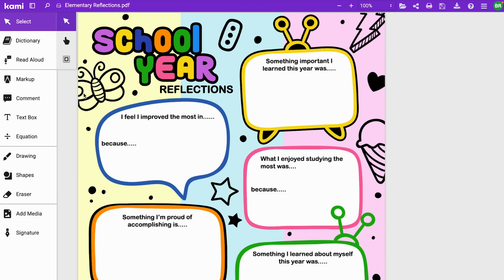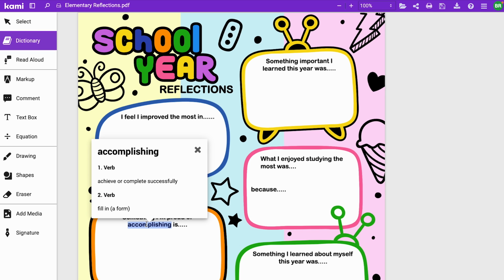So let's dive in. Let's grab our template, go to Kami, and start exploring all the great tools that are there for you. Now that we're inside of Kami, I'm going to show you just some, but not all, of the great tools Kami has to offer. Our first tool is the dictionary. Now, if you're wondering what's so special about it, let me show you. First thing is, go ahead and click on dictionary. Find a word that you or maybe your students would have trouble with. Click on that word and what you're going to see is a pop-up menu. This will show you the word, the part of speech, and the definition.